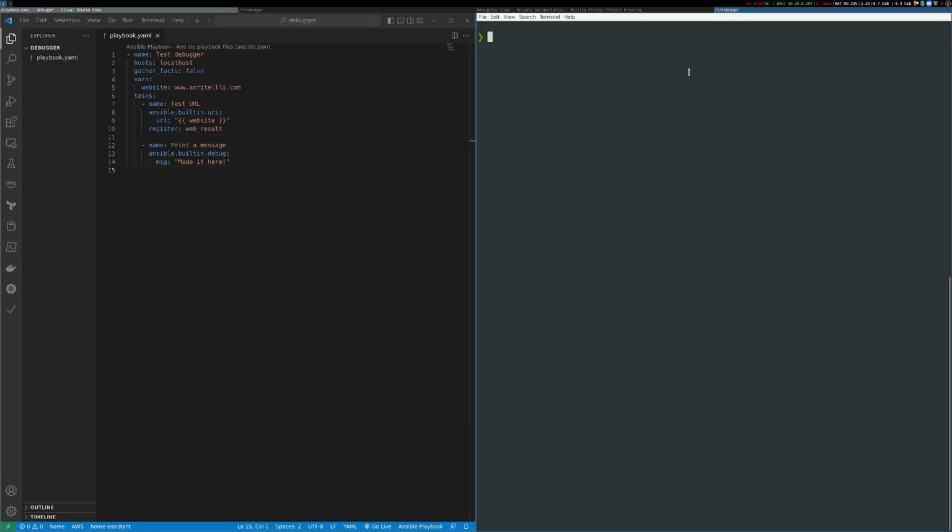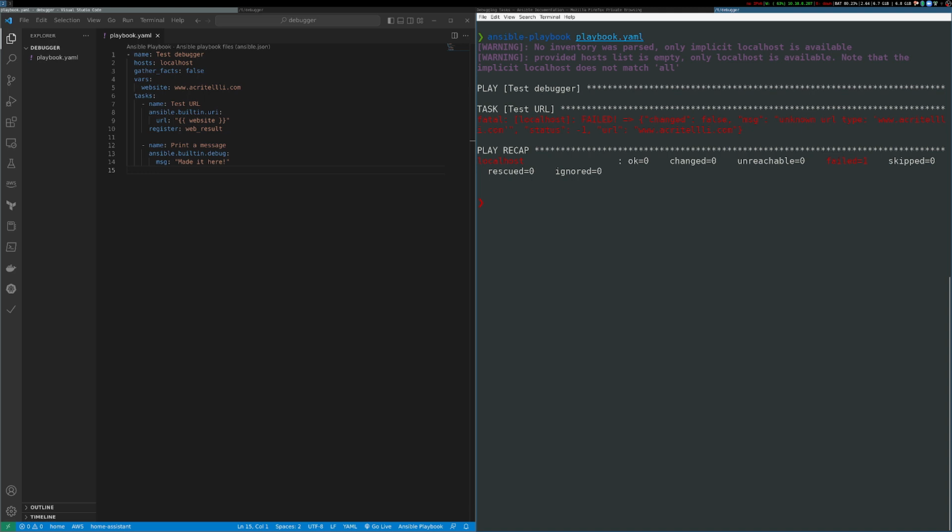So first, let me try running this playbook as is. You can see immediately that the task fails and that the playbook execution halts, and we have this error message that says unknown URL type. So if I was troubleshooting this without the debugger, I would make some changes to my playbook and rerun it. This often results in a time-consuming loop of making changes, seeing if they fix the issue, and then repeating as necessary. The Ansible Debugger makes this a lot easier.